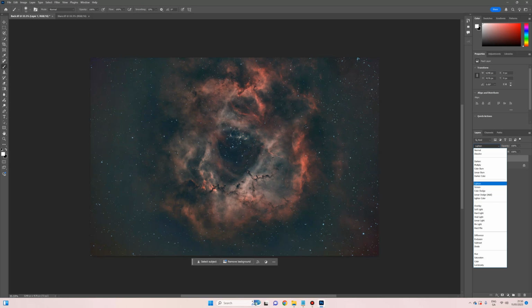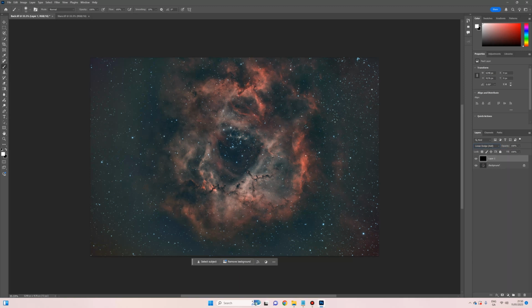What I've found is a lot of these, even though they make the background pop a bit more because there are fewer stars, look a bit fake. So I usually like to go for the linear dodge add and just add all those stars back in. You can take some of them out if you want, but I think they look nice the way they are. Again, it's all subjective of what you prefer yourself.